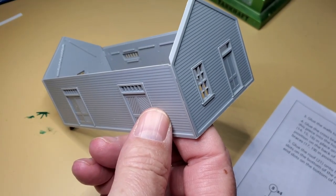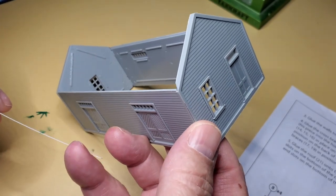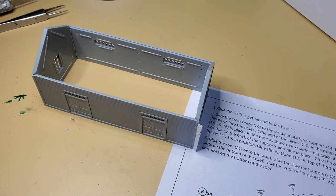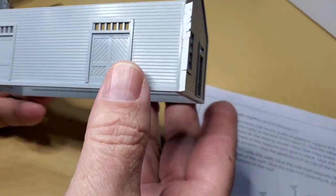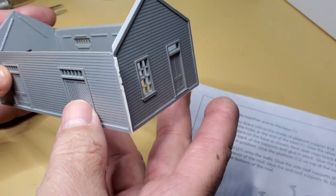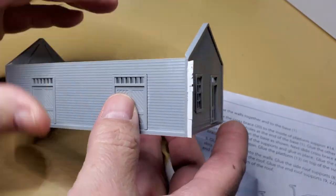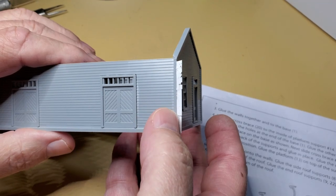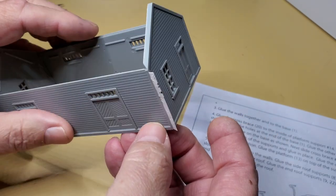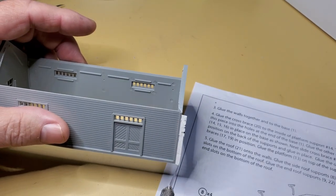And what I'll do is take some of this 10,000 styrene and the modeling cement, and I'll glue this styrene down into that gap. All right, so I've applied the 10,000 plastic and inserted that into the gap in the corner. Now, after this modeling cement is on this plastic for a time, it gets soft. Using that cement actually welds these parts together. I'm going to go ahead and trim off this excess.